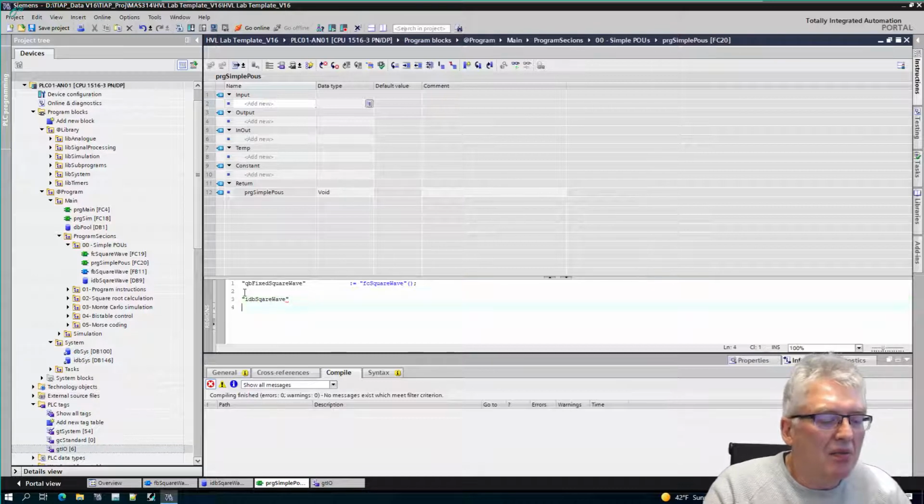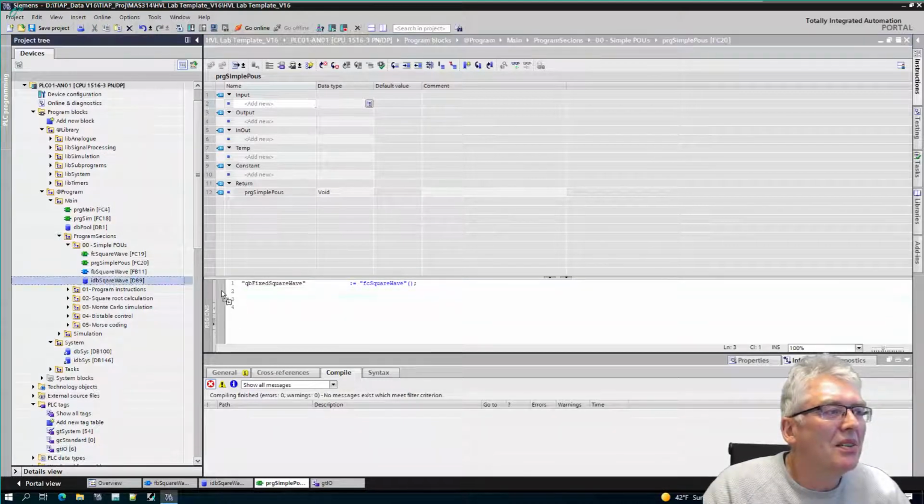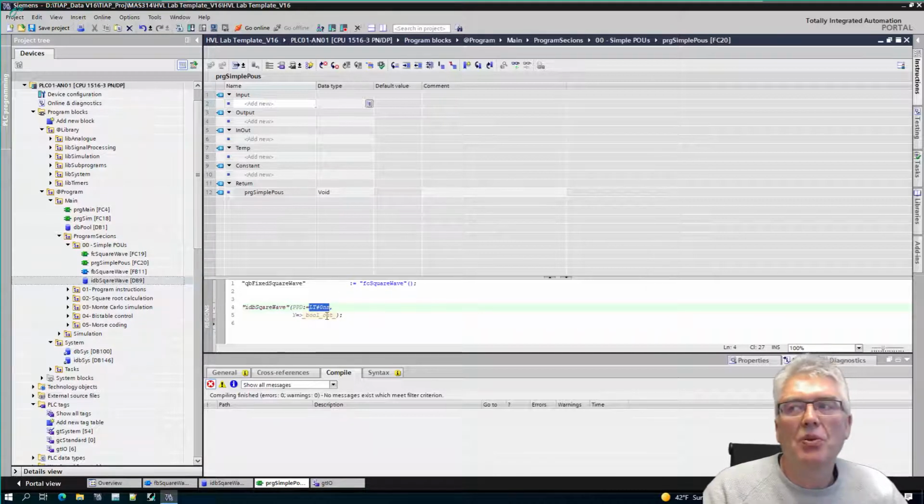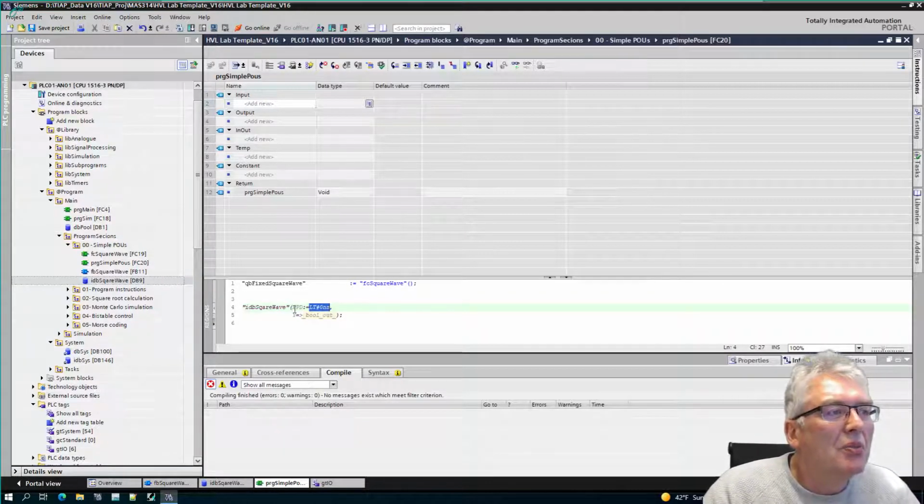What I could do too is just drag it in. Okay. And it has an input and an output. I'm not going to set this input. I'm just going to set the output because I want to change the input in my instance data block when I test it. What I can do is set the output. This is what they are. Now they disappeared, of course.